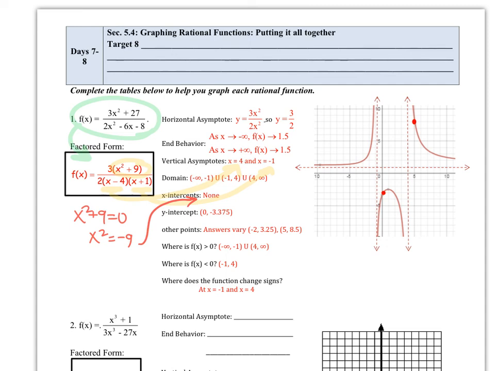Obviously, in every different situation, any test question, or if you see something on the SAT, ACT, or a college placement exam in a few years or next year, they might not say factor at first. It might just be asking you, what's our vertical asymptote? You have to know to look at your denominator and set it equal to 0, okay? So that's all there, okay? Graph is there, all that. So let's walk through number 2 together.